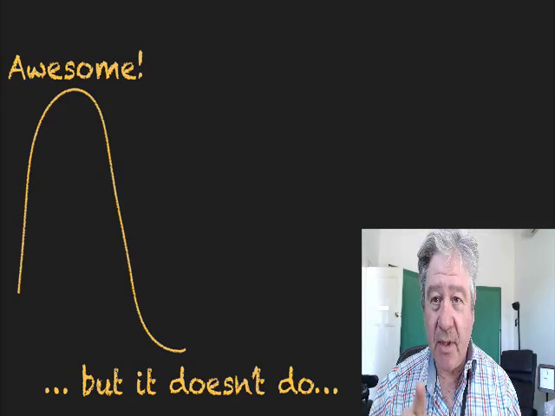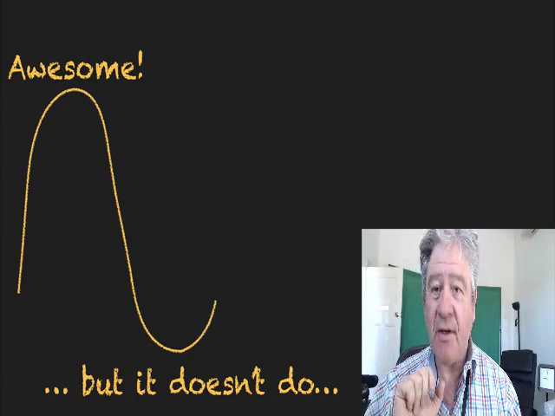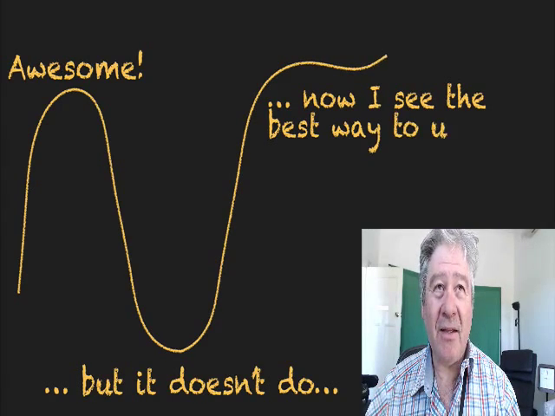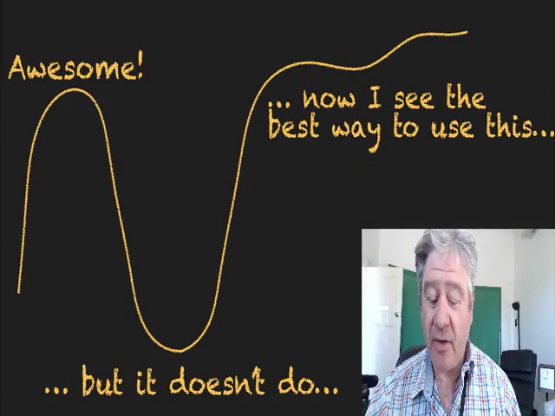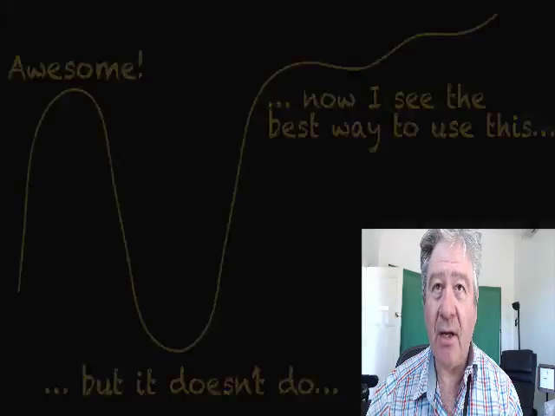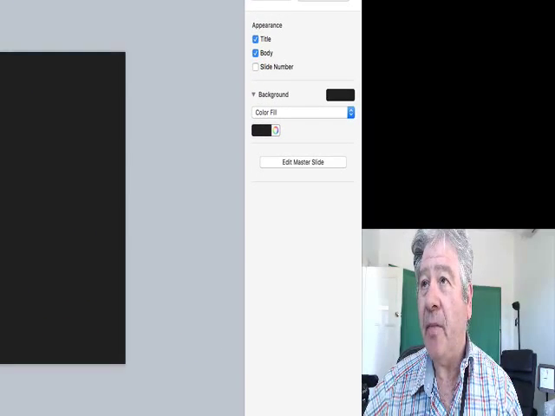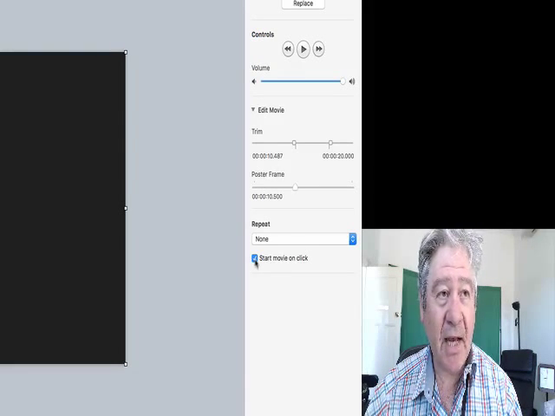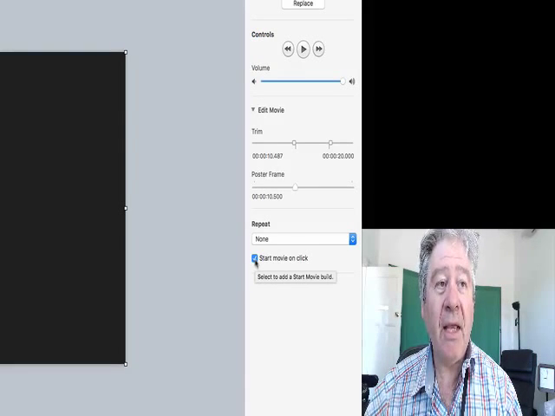Now you see what's happened. I've had to now hit it twice because I didn't remove the tick box. And let me show you just for evidence that that's exactly what happened here. Let's go out of this. Let's click on this. See? Start moving on click. And that's what happened.